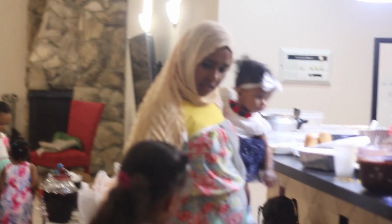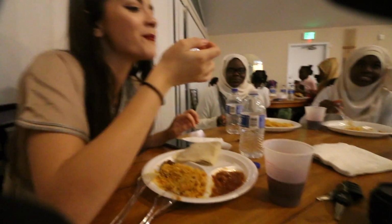Jude's here. I left my wide angle lens in the car, so we're just gonna use this 50 for you guys to see things. We're at the Sudanese iftar and none of us are eating wek or asila, and Jude's eating kisra mulah.